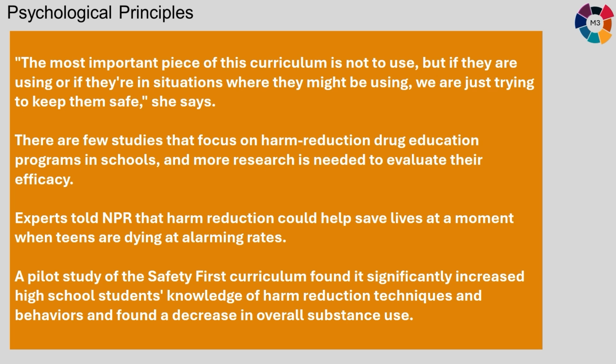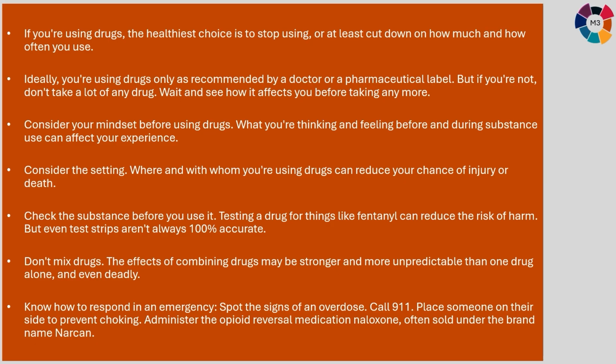There are few studies that focus on harm reduction drug education programs in schools, and more research is needed to evaluate this efficacy. Experts told NPR that harm reduction could help save lives at a moment when teens are dying at alarming rates. A pilot study of this Safety First curriculum found it significantly increased high school students' knowledge of harm reduction techniques and behaviors and found a decrease in overall substance use. Here are some tips that are part of that program.